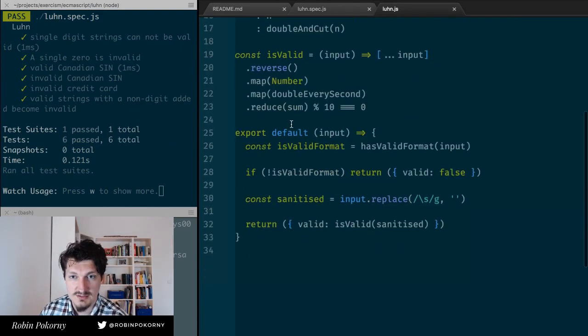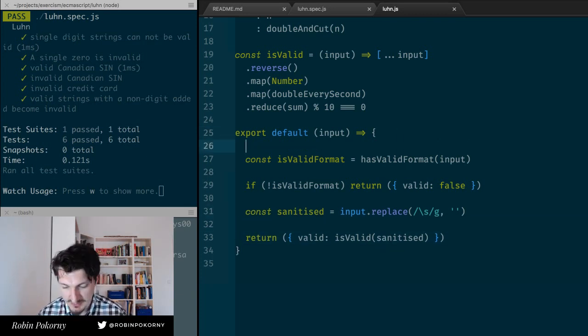We have this default function, it receives the input. Now, what I will do is I will create a let variable. It means we will override it. I don't like this, but I guess it's probably a good idea to do that.